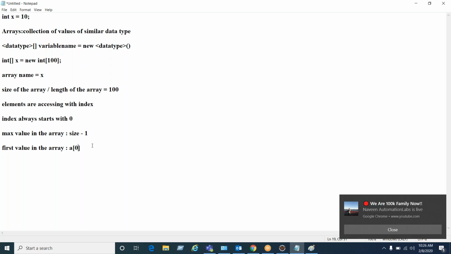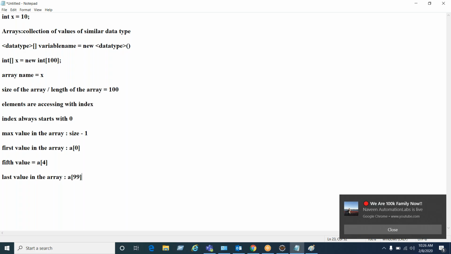This is the first value. Let's say if I want to retrieve the fifth value, A of 4. If I want to retrieve the last value in the array, A of 99.